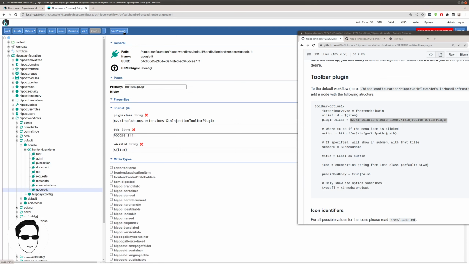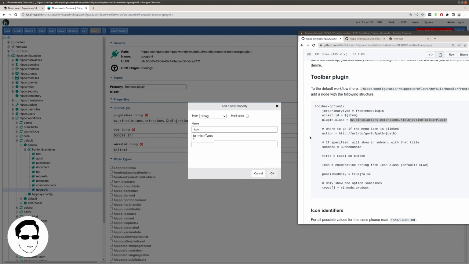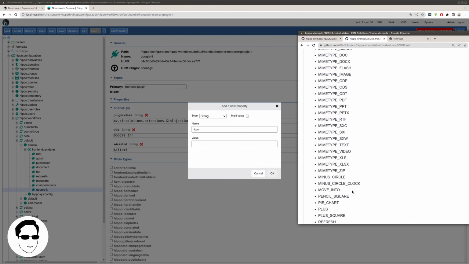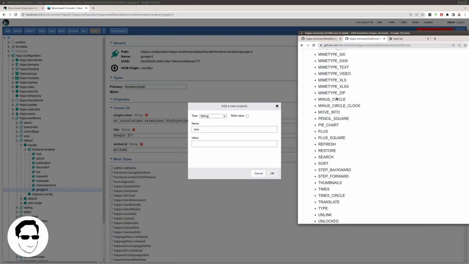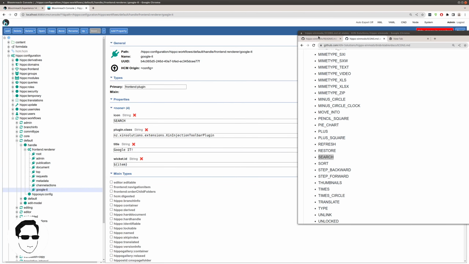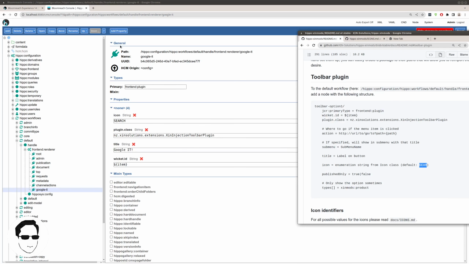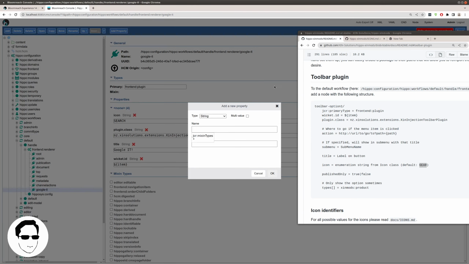Great. And an icon. If you don't specify this, you will get a gear icon, but there's a list of icons that are available for use. These are all built in. Because we're Googling it, we're going to use the search icon. So that's very good. We only want to search for published documents, so let's add that.